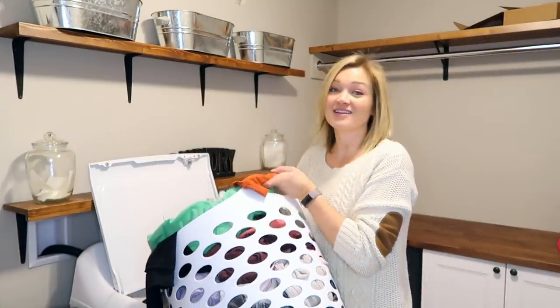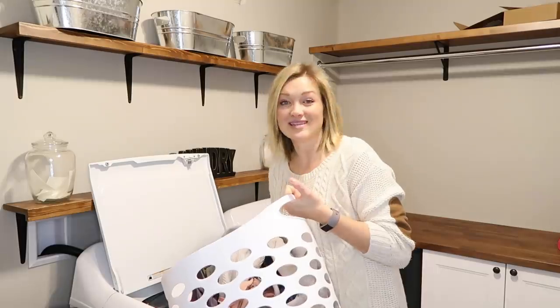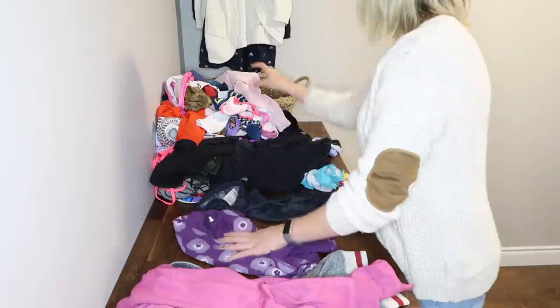Day two — we got our sheets done yesterday and pulled out all that clean laundry from the dirty piles. Hopefully you found at least one load to donate. On day two, Tuesday, I do a load of clothes. I've got this bin I sorted yesterday. To be honest, if something is delicate or needs hand washing, I usually just don't buy it — it makes my laundry life a little easier.